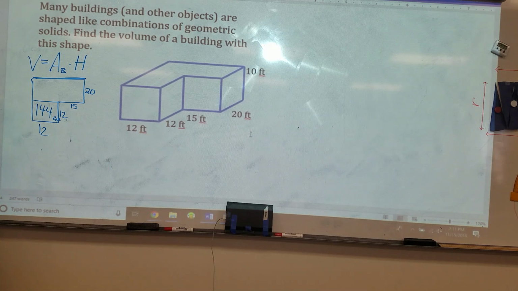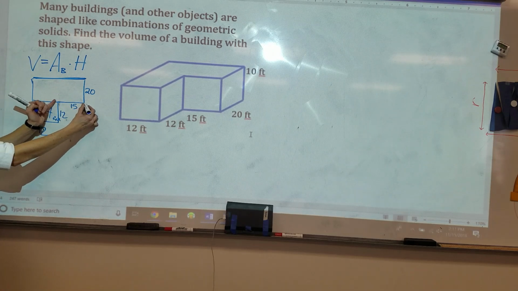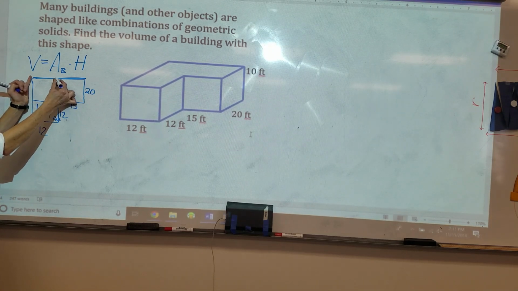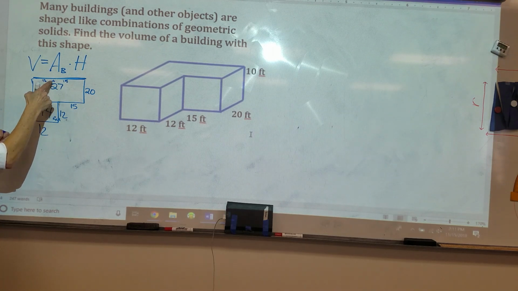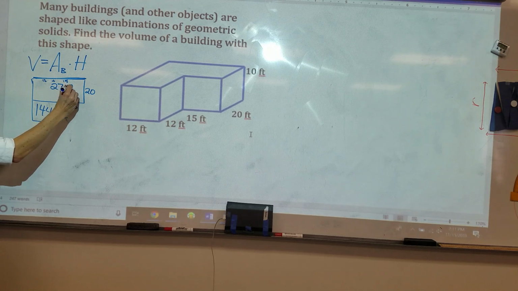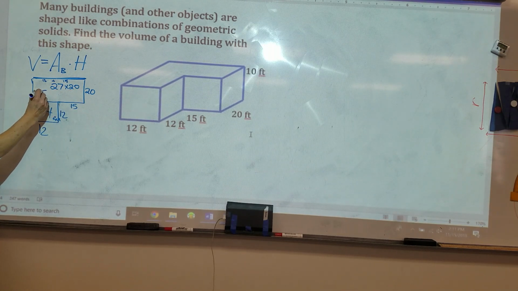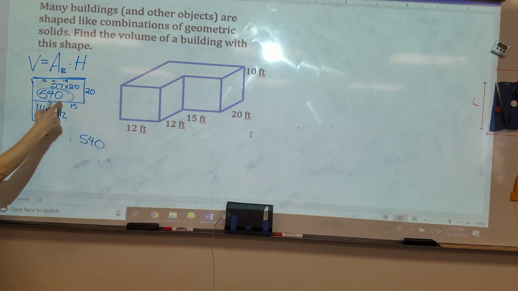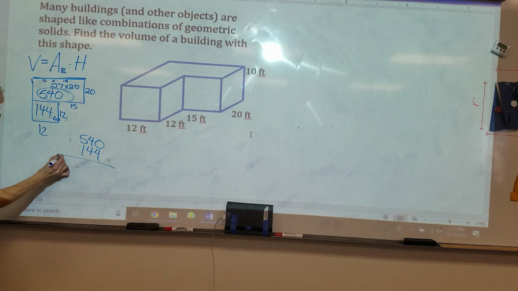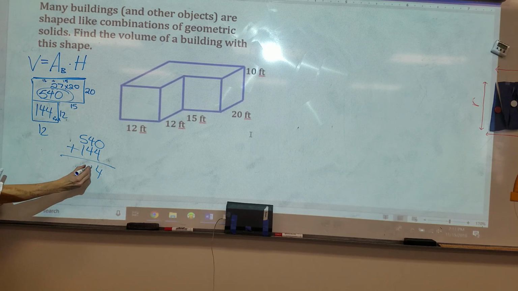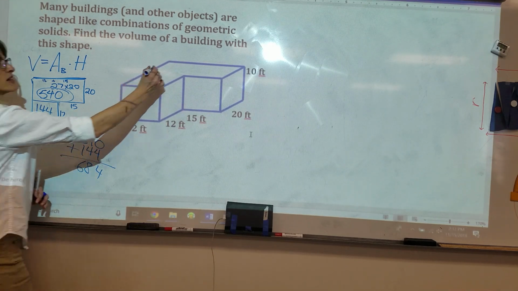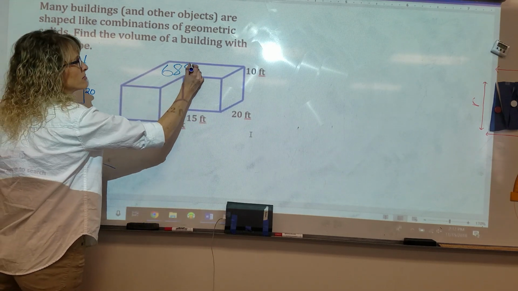Okay, Liesl? You would add 12 plus 15 because they are the 2 sections. This 12 is this distance here, and this 15 is this one. So this is 12 plus 15. That gives me 27. So I'm going to go 27 times 20. I'm going to take that 2, double my 27. That's 54. Throw in my 0. 540. This area plus this area is my combined area of my L shape. 4, 8, and 6. Now that's 684 square feet.